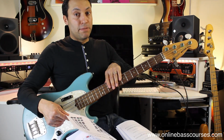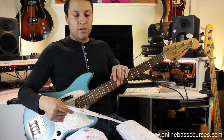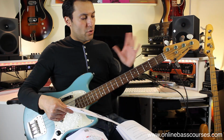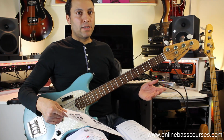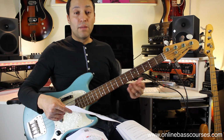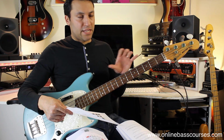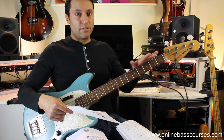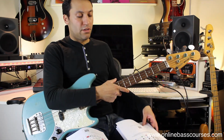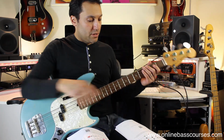Perhaps the notes in the middle here can be a bit of a grey area. But that lesson especially, which I'll link to here as well, teaches you how to work out all the notes on the bass really, really easily. You can play licks, scales, solos. You can just be going wherever you want, provided you understand the fretboard. It's a very patterned environment, this fretboard. So if you first play the bass, it might seem a bit confusing, but that will help you with that. Then I've got a harmonic note chart.